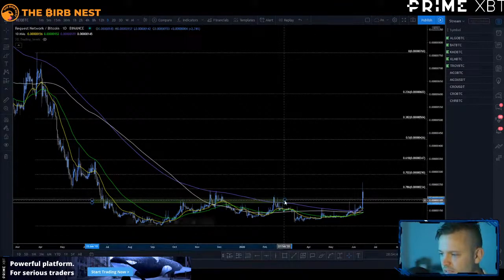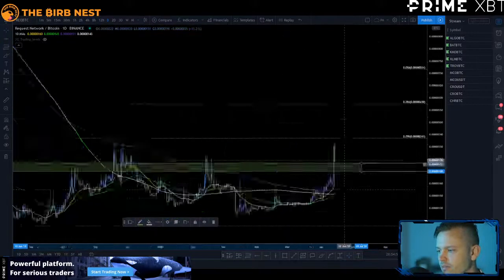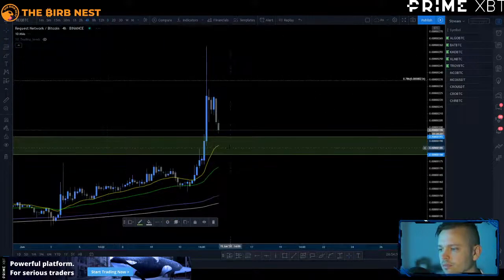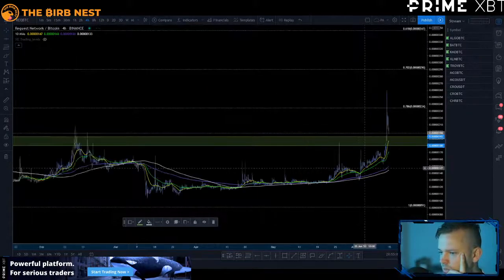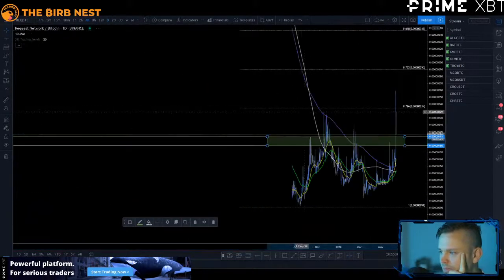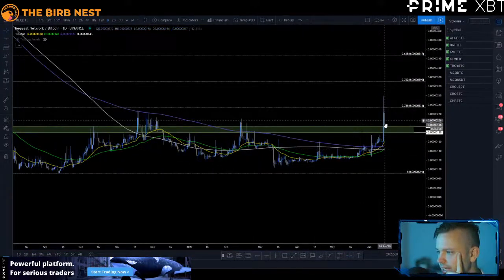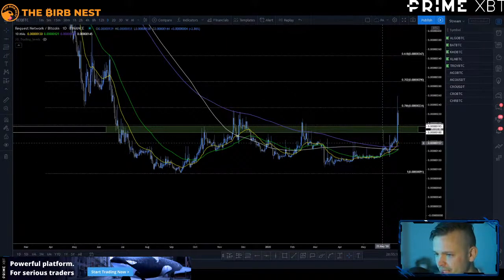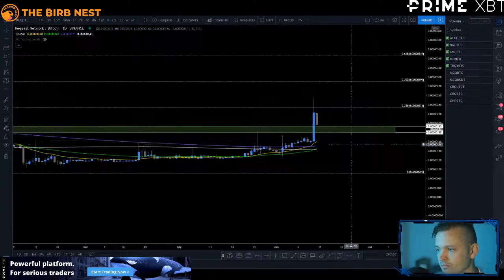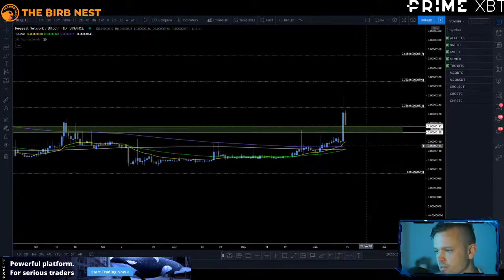And why is it obvious, you might ask? Well, we get a breakout, a clear breakout today, and what are we looking for when we see a breakout? Well, we want to long the first retest on a rounded retest. Now, the best way to trade this would be to wait for a daily open close in case we get a daily fake out, and it's kind of looking like we are on the way to get a daily fake out. But I mean, if you want to risk a small percent, I think this could be a good play.